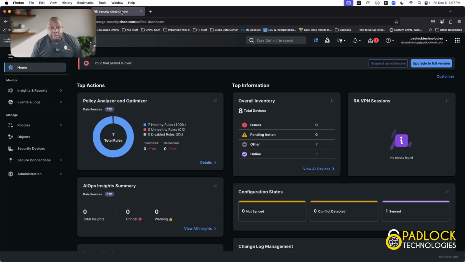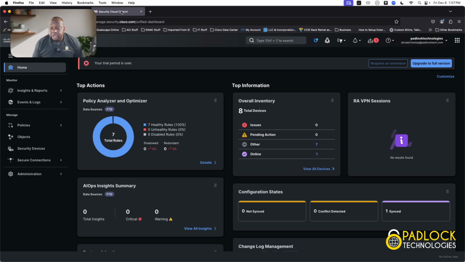And then if you run into a problem, I no longer have to set up a WebEx session. I can pretty much go into CDO, log into your FMC, and help you and coach you and fix any problems that need to be fixed. Or you go on vacation or, worst case scenario, somebody quits that was your firewall person. Well, you have me and my team on the back end that can help you out. So with all that being said, let's look at CDO.